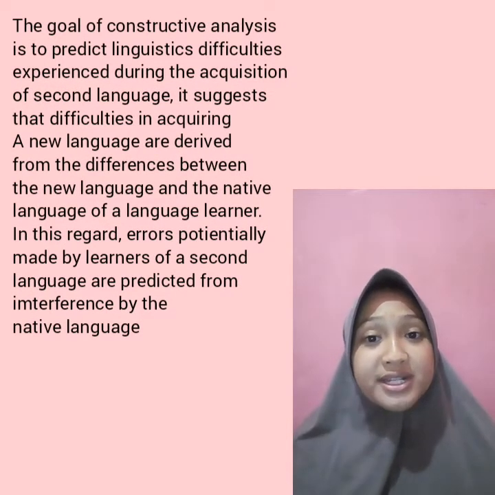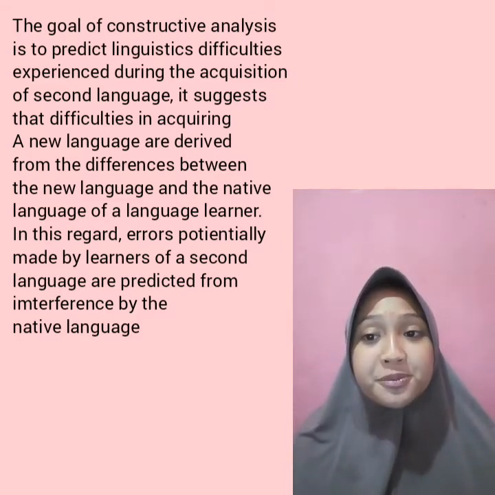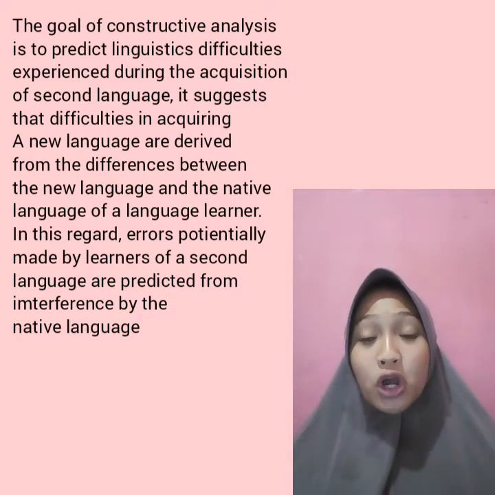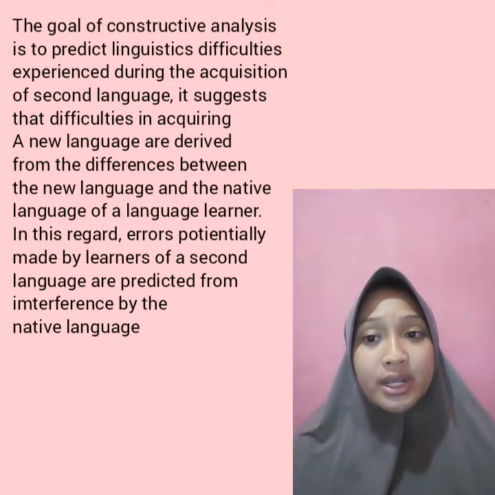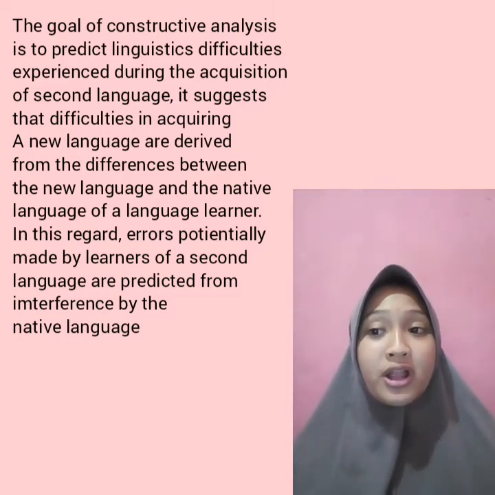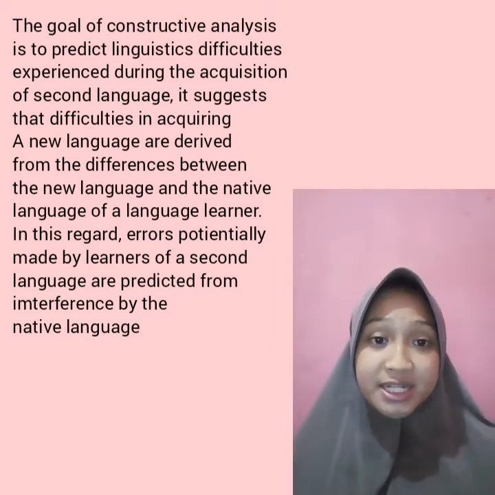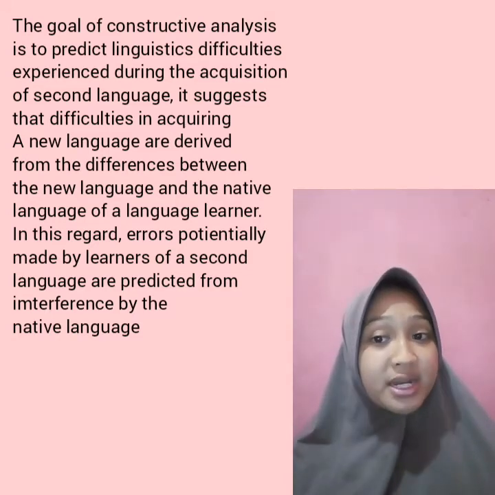The next material is about the goal of contrastive analysis. The goal of contrastive analysis is to predict linguistic difficulties experienced during the acquisition of a second language. It suggests that difficulties in acquiring a new language are derived from the differences between the new language and the native language of a language learner. In this regard, errors potentially made by learners of a second language are predicted from interference by the native language.